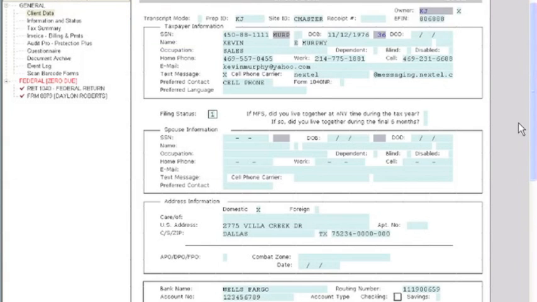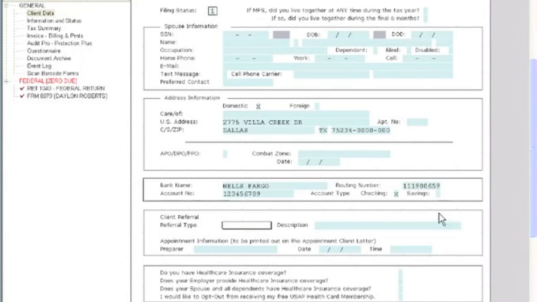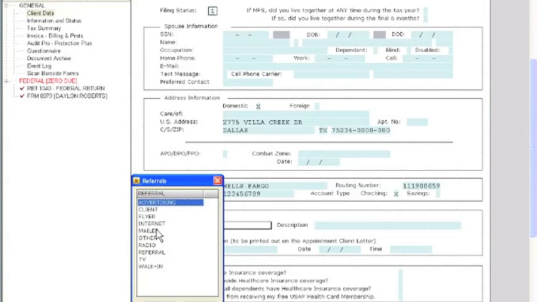Whether it's checking or savings, just click in that box, and now it's checking. Now, this is a required field, so you have to fill this out, which is the client referral. If you click on the choices box again, it gives you a list of choices. How did you obtain that client that's sitting in front of you? Was it from advertising, a client referral? So let's use referral, for example.